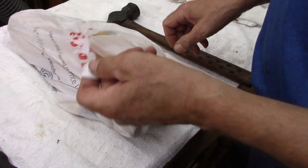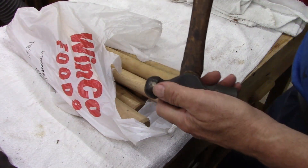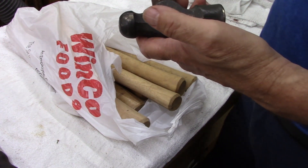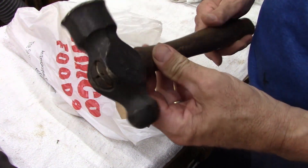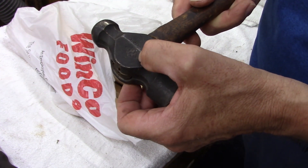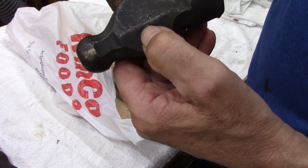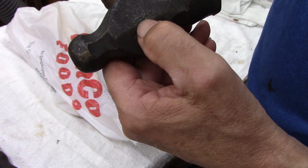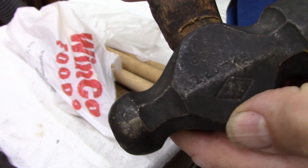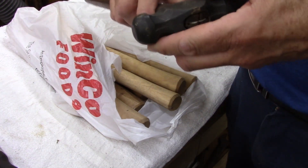Starting out this video — went to Fort Worth this past weekend and stopped at a swap meet down there. Cool find for five bucks: it is a brass hammer, an older brass hammer. I can't see the name brand. Thought maybe it was J&H Williams, but it has 'AS Corporation' and it's 120-20, I think. I can't read it — got to clean it up. But that's solid brass. The handle's got some character; I'm going to try to save it.